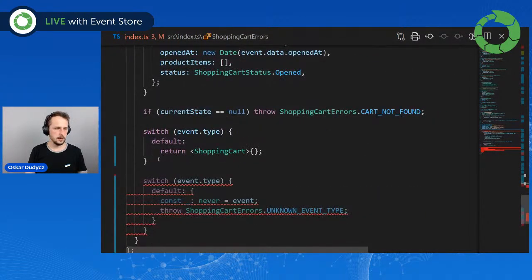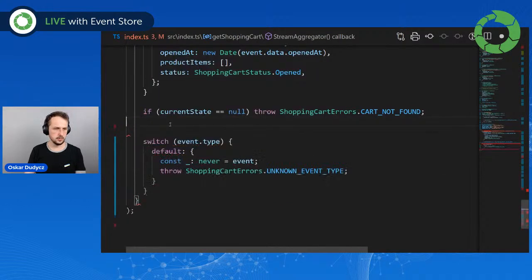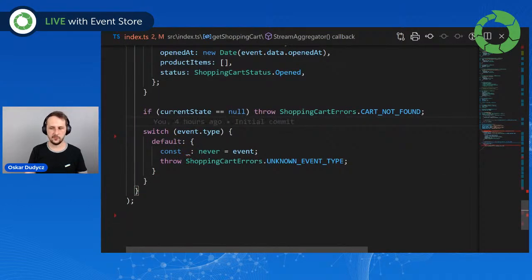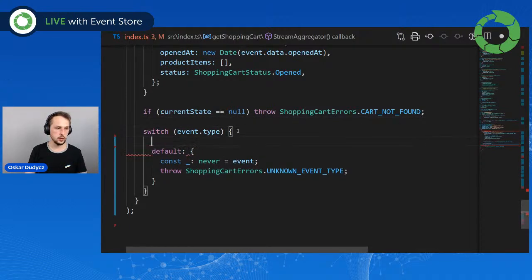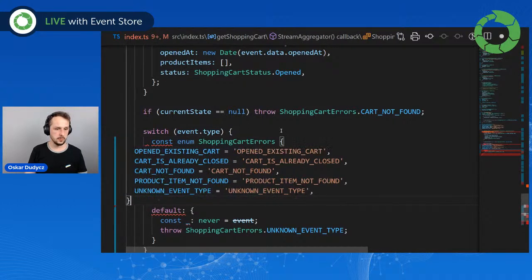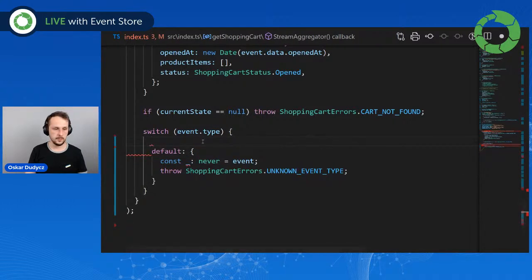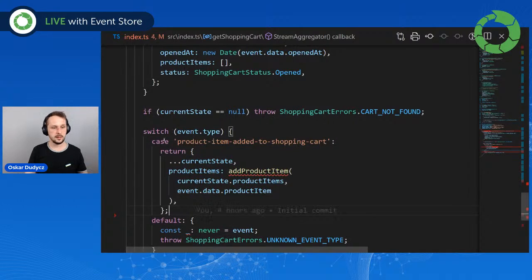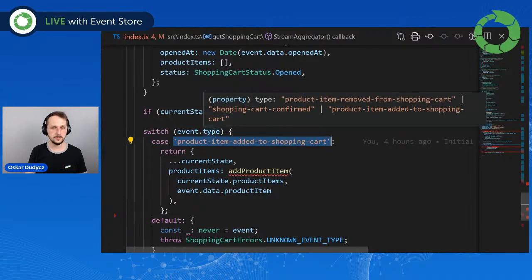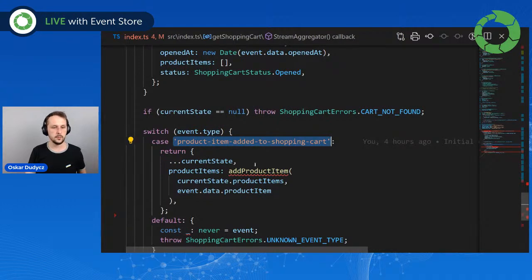And so let's now start defining the pattern matching for the rest of the events. So let's start with product item added to shopping cart. Sorry, not that one. So as I mentioned, we are using event type, and as we have this type defined, then the TypeScript compiler will help us on that.